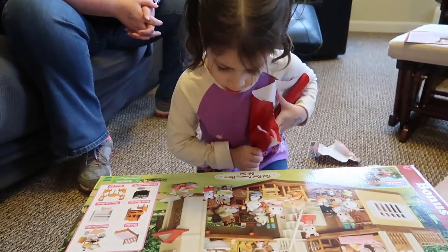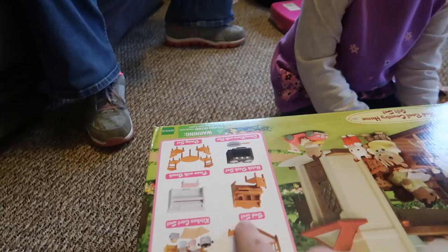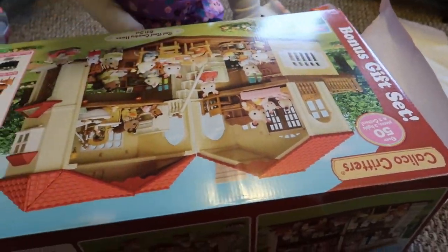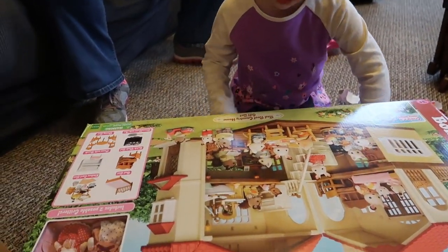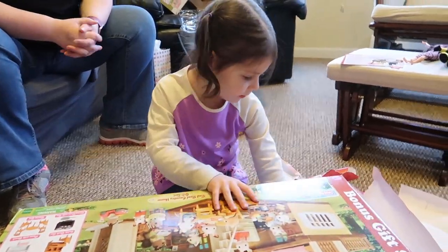Yeah. It comes with all the furniture. I think it comes with furniture. You look at the furniture here and stuff it comes with. It even comes with a little car for the babies to drive. So cute. Aww. There's a mom and a big sister. You can collect them all.